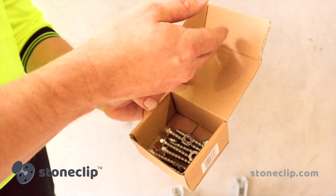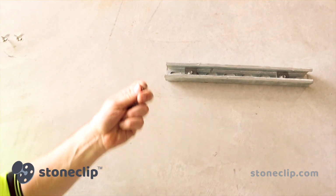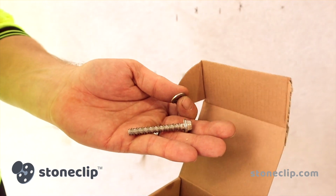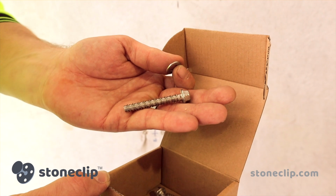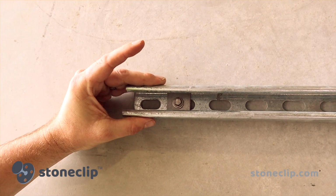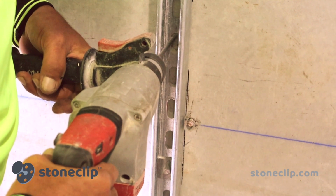These are the StoneClip 3x1.5x.06 concrete stainless steel screw bolts with the washers here, and the square washer you can see in the channel are what we've used to install the channel into the 150mm deep precast panels. They require a 6.5mm drill bit for the pilot hole and a 10mm socket attached to an impact driver for ease of installation. In the initial stage of installing this channel into the precast, we've drilled a 6.5mm pilot hole. The screws themselves are 50mm long, so our pilot hole has a penetration of 50mm.